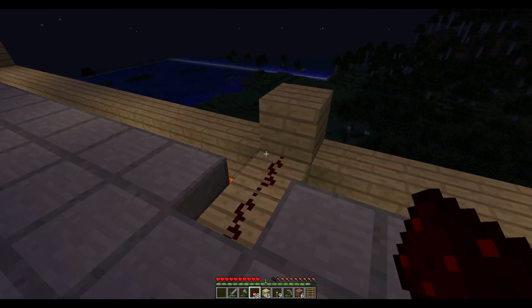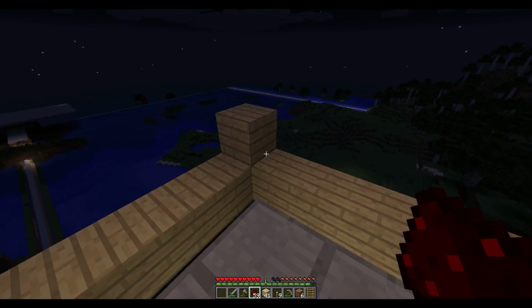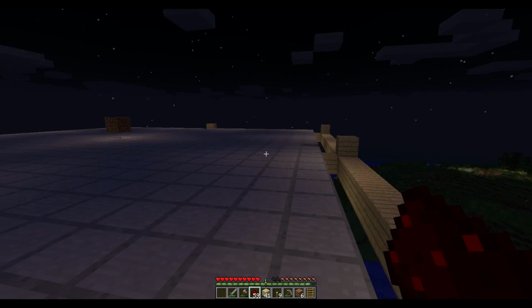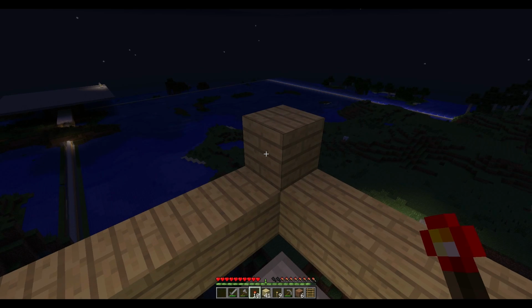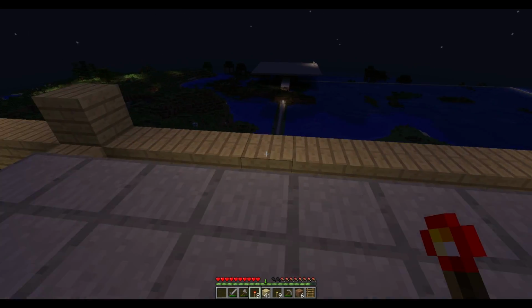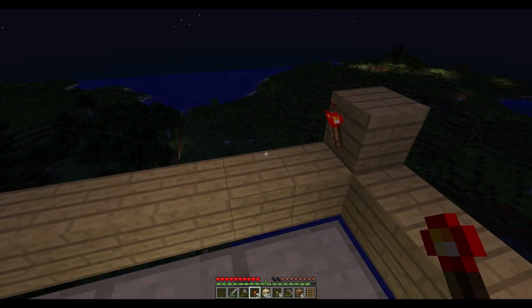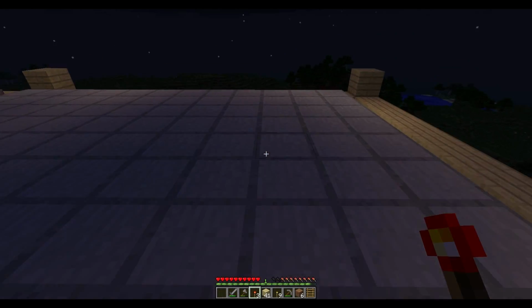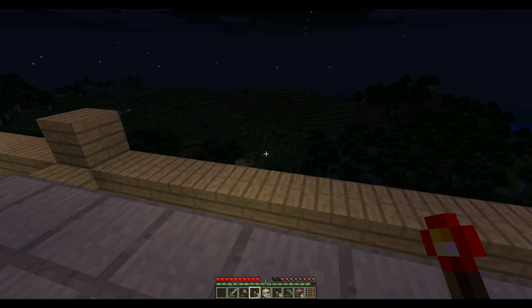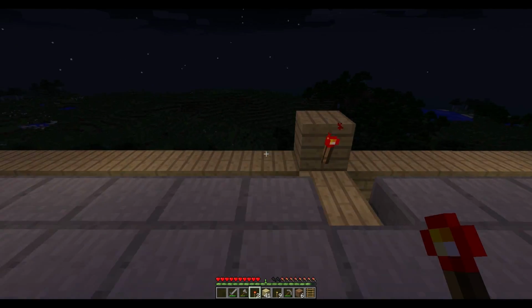There's an easier way to do the redstone. Whoops. Now, on each of these blocks, let's say this one is going to be, where do I want my power corner? I think I will, yeah, right here's fine. You're going to place a redstone torch on both sides. Redstone torch there, redstone torch there, redstone torch there, redstone torch there, redstone torch here. And then this one won't get any. Redstone torch here.